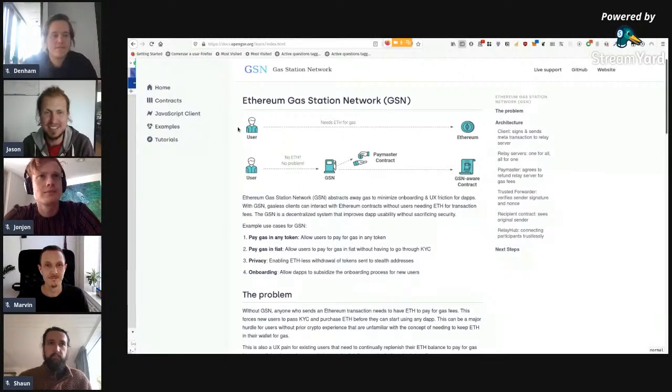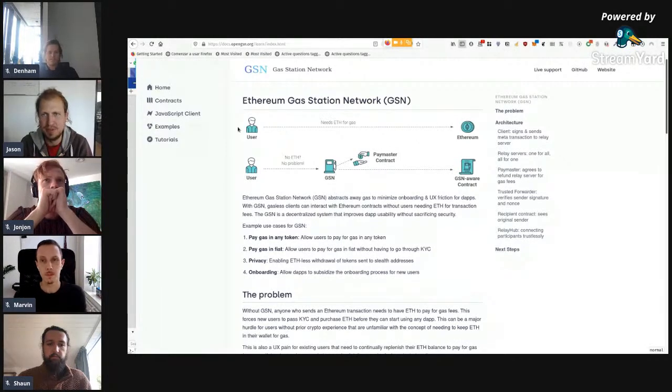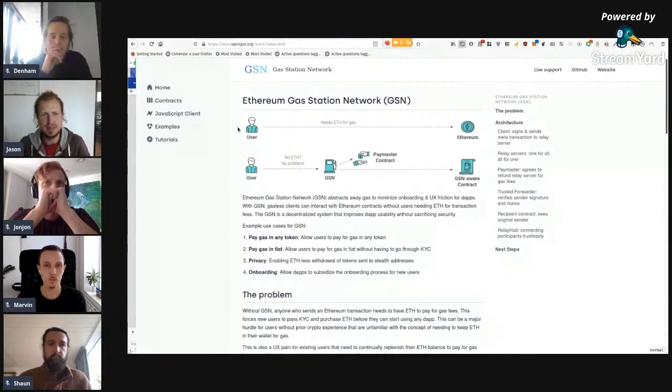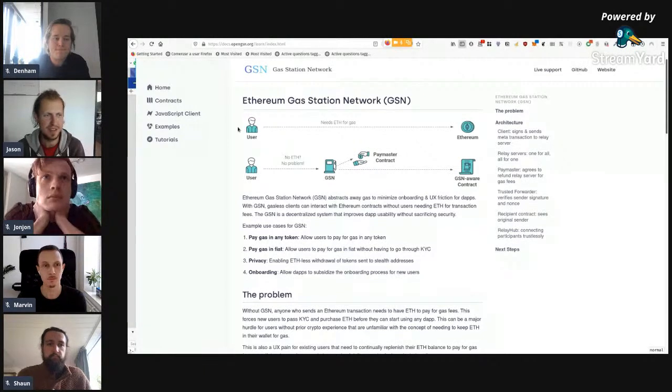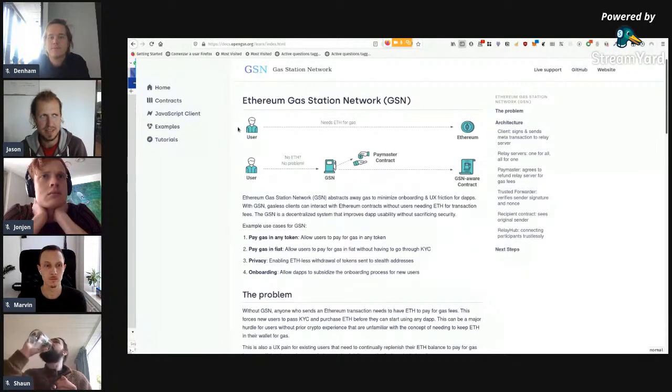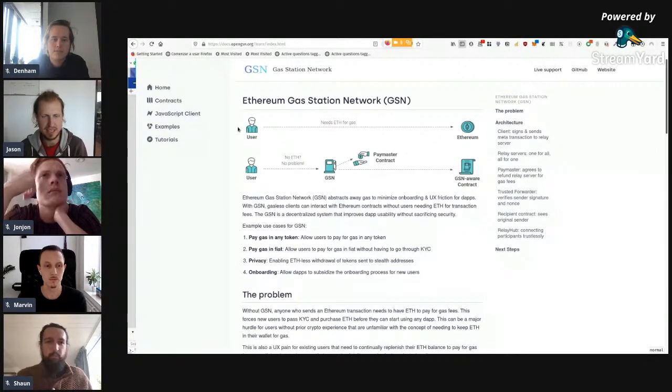So basically, for normal Ethereum transactions, when I say normal, I mean all transactions before people thought of using meta transactions, the person sending the transaction has to pay the gas, and the person sending the transaction is like the agent in the transaction, right? And that's great. It's simple. The user's private key signs the message. It gets submitted to the Ethereum network and it gets processed. The downside of that is that that user needs to pay in ETH to make that transaction.